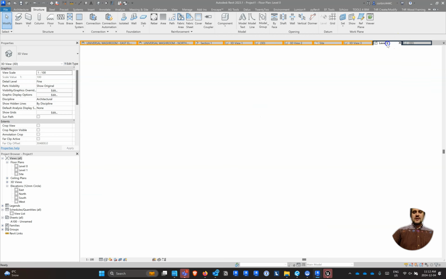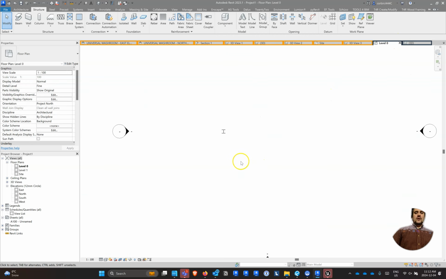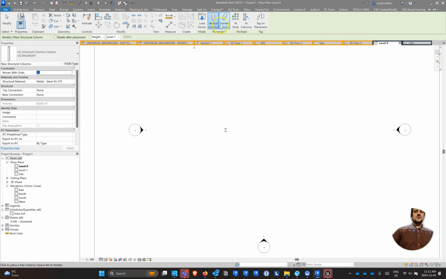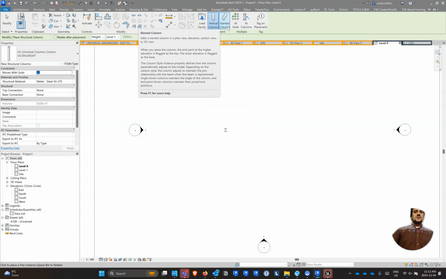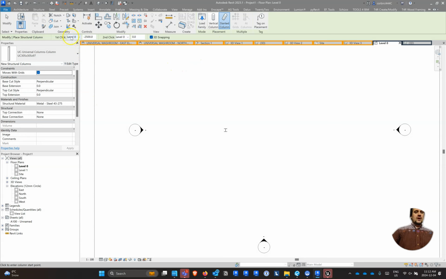And so the next thing we want to do is create those slanted columns. To do those slanted columns, we could do column, but over here you see there's a button that says slanted column. So we're going to use that, and we're going to change our first click to be level 1 and our second click to be level 2. So it's going to click 1 at one level, click another at another level. So that's a really easy way of doing it. And so let's just implement that. So we'll click there, and we'll click here, and then we'll click here, and then we'll click here.